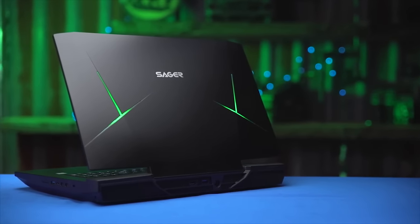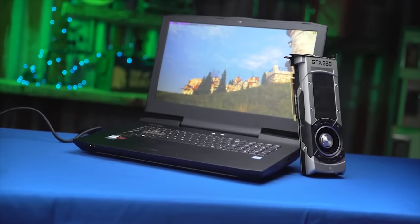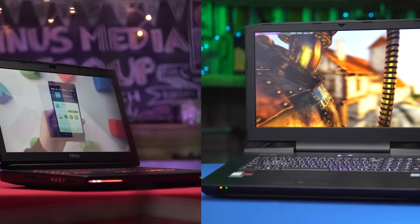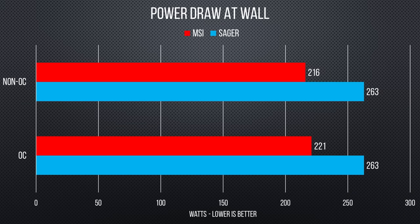So that's a lot of hardware and a lot of money — let's see how it performs. We tested our laptop in three different scenarios: running on AC power, running on AC power but overclocked, and running on battery power at stock. We used a 500MHz overclock on our CPU and a 100MHz overclock on our GPU, both stable even without giving the chips any extra voltage. Our goal was not only to get an idea of the MSI GT72's performance, but also to contrast the different approaches that MSI and Sager took with their respective desktop GTX 980s. We recently reviewed the Sager NP9870U2G, which features not only a desktop GTX 980 but a desktop Intel Skylake i7-6700K, as opposed to the laptop-specific Skylake in our MSI notebook, meaning these two units approach power management quite differently. With that in mind, let's start off by looking at power draw and thermals in our Crysis 3 Skybox load test.